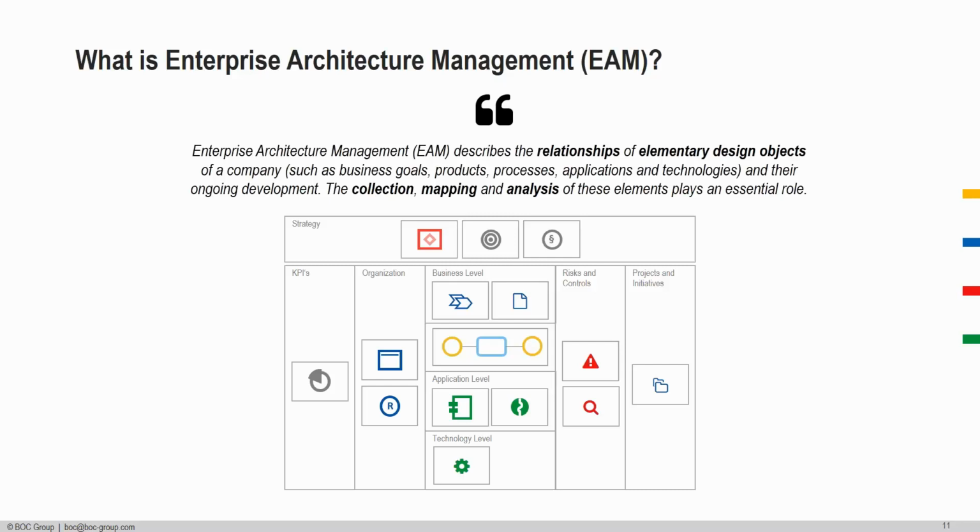It's typically the process of trying to implement the corporate vision and strategy based on certain principles and patterns that are then used to describe your current and future state. And then relationships across all the different layers of the architecture that you can see here are modeled. This is quite a high-level meta model picture, so we can work from our strategy layer down through our business, application and technology layers, but also taking into account risks, roles, KPIs, projects and initiatives that are used to manage and govern a successful transformation project or process.